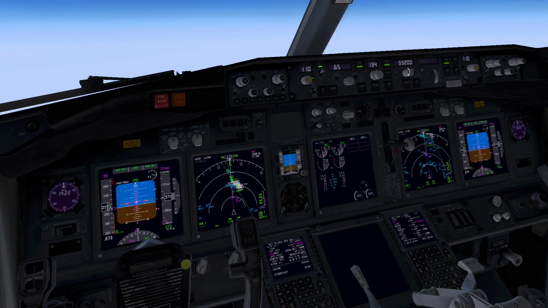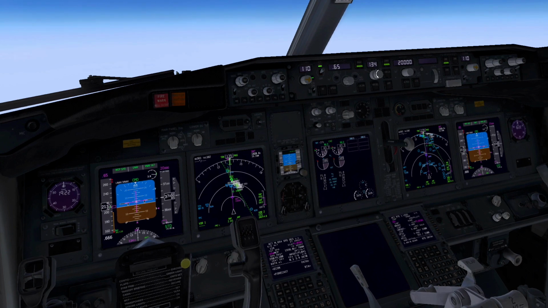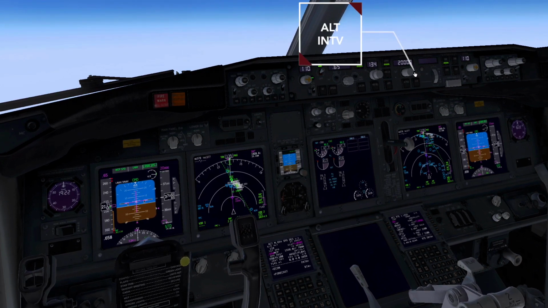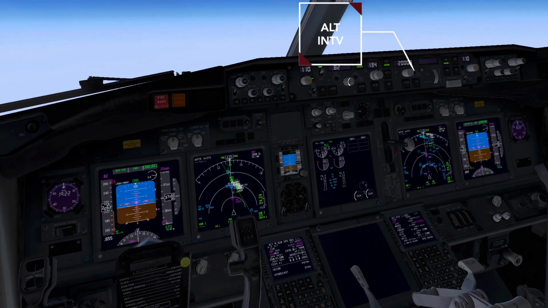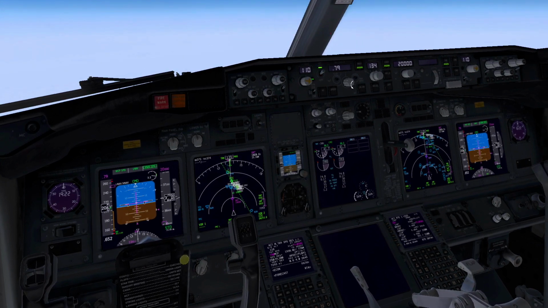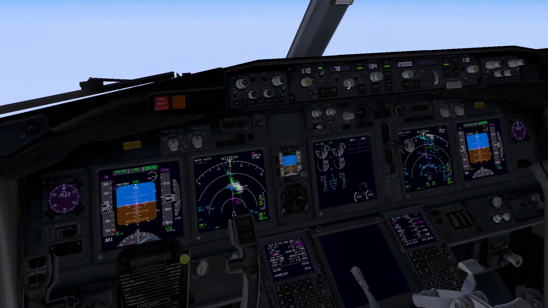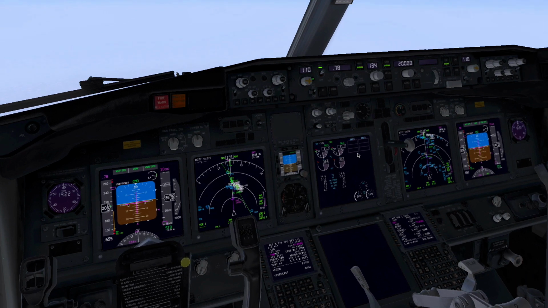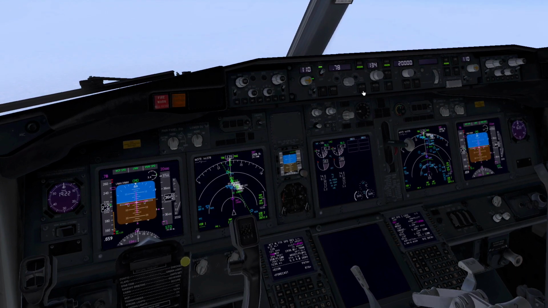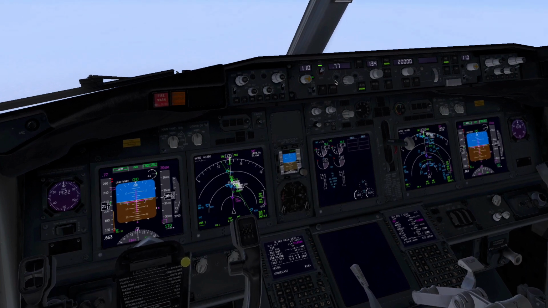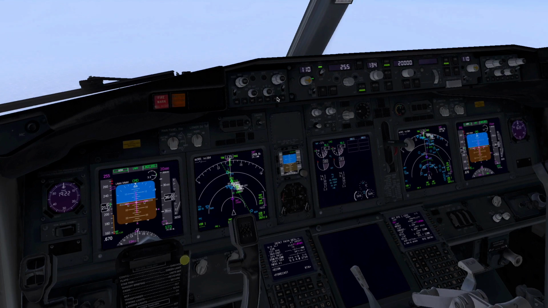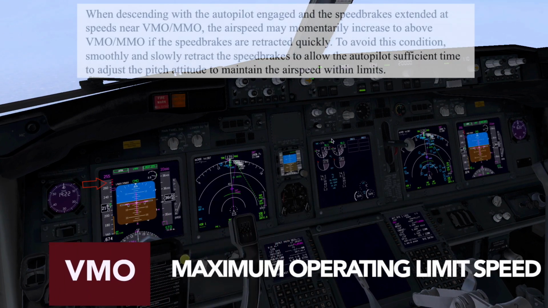Let's say that we've been cleared to descend to flight level 200. So let's put it first on the MCP and let's descend. We can press altitude intervention so we can keep on VNAV and descending. So now is when we increase the speed and we use this energy that we have been keeping, so now we can increase our airspeed. We can do this on level change as well.